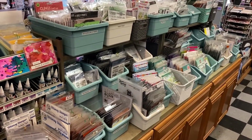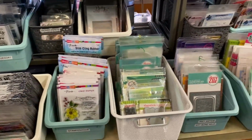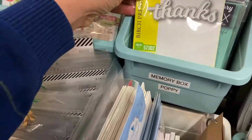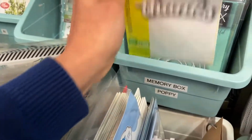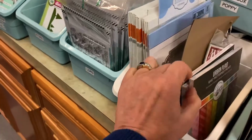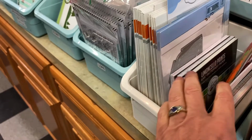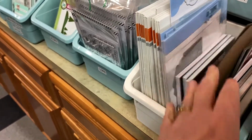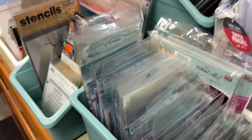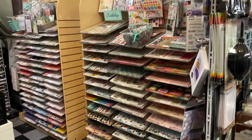Look at that counter. I approach this counter from different angles during this video. I always go one way and then the other way. I think people who are good shoppers could probably spend an hour at this counter. I looked at that thanks die, but I kind of have a suspicion that it's already on my magnet wall. Might not be the same one. It's just, there's so much stuff in here. And she does a great job ordering new product and keeping up. And if you're coming down, and it's a drive, you could always call her and ask her to order stuff in.